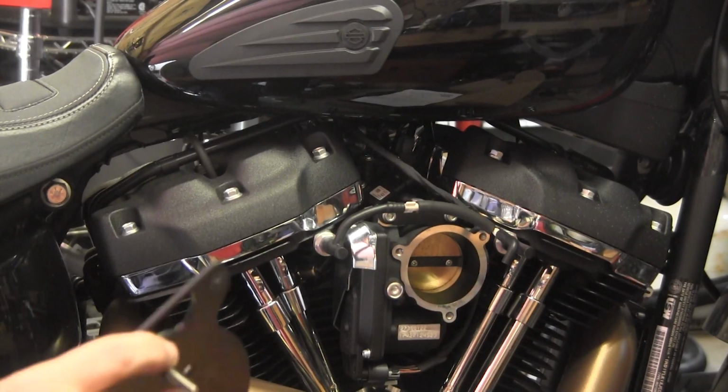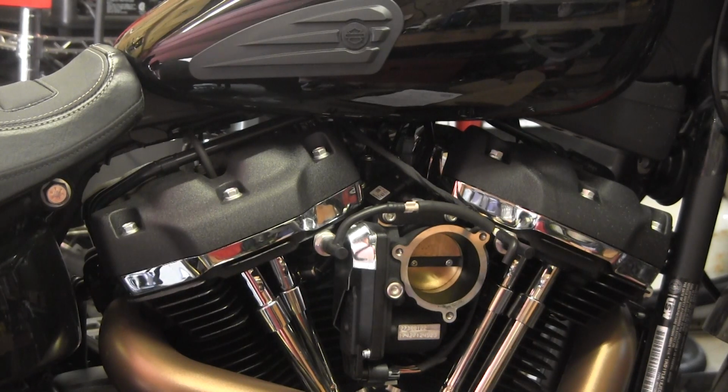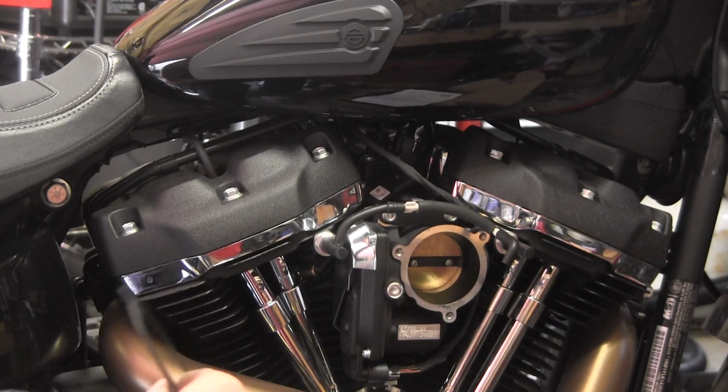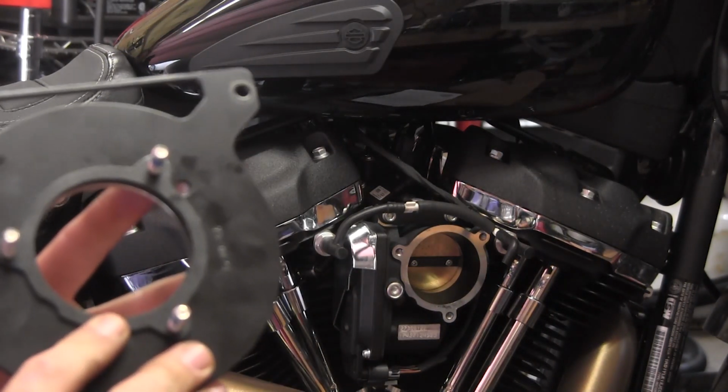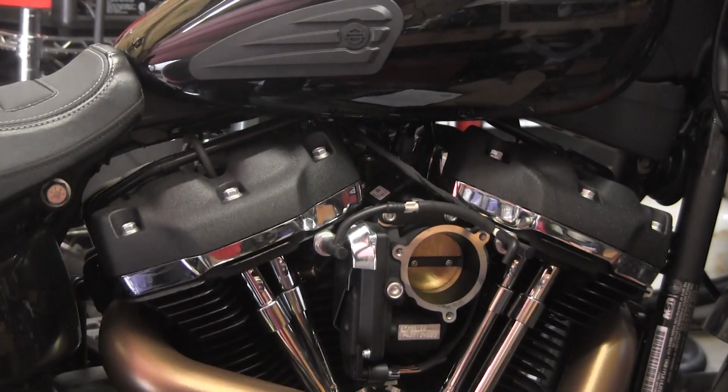Now, on the back side of that sandwich, we need a gasket, then we need a spacer, and then we need a gasket. So remember that we're trying to make sure we get our notches where our notches need to go, and it looks like, from the observations, yes, kind of like that. So if you're looking at the backing plate from this view, the notch will be right here.